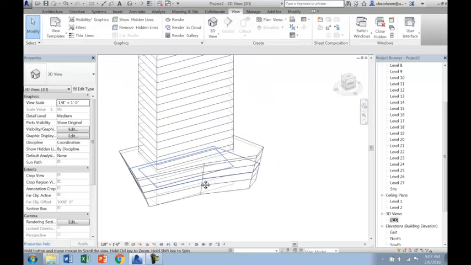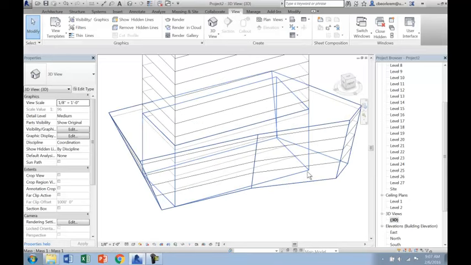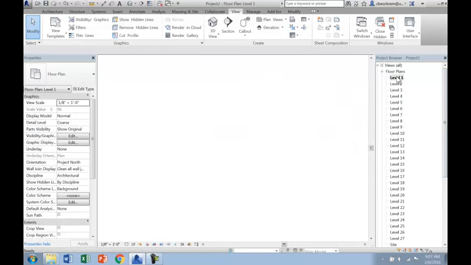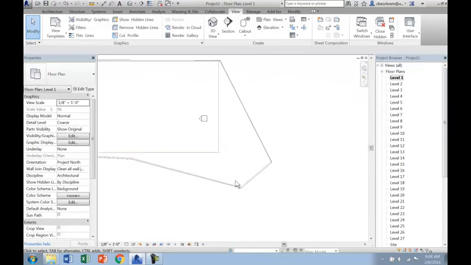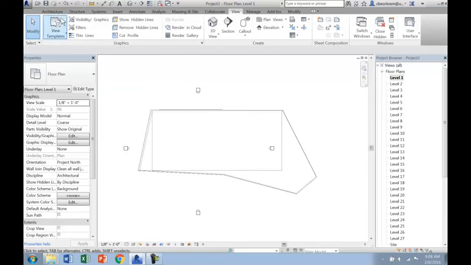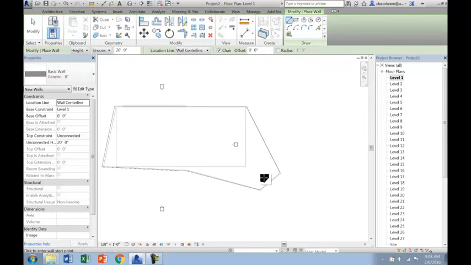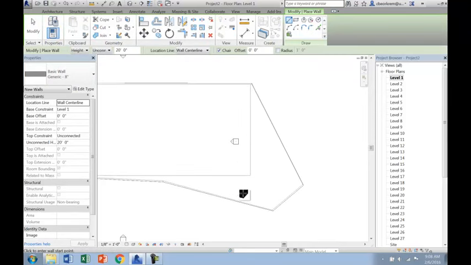So now what I want to do is zoom in here to one of the lower levels and start laying it out. Let's assume we're going to put the exhibit space and some of the artist in residence space down in here. And so I'm just going to use a simple wall type, just an 8-inch generic wall, maybe CMU, maybe something else, just to initially start laying out some of the volumes here.